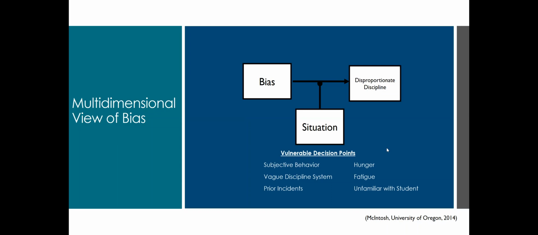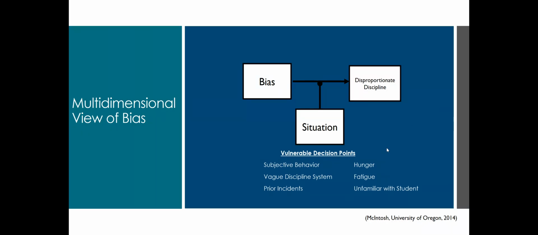Prior incidents, that association. I've had the opportunity to have a family of students, and now the youngest student arrives in my classroom based on prior experience. I'm like, yep, I'm going to make sure I do X, Y, and Z before I even give that student a chance to show themselves. And so, bias, that association of a prior incident, can impact that situation.